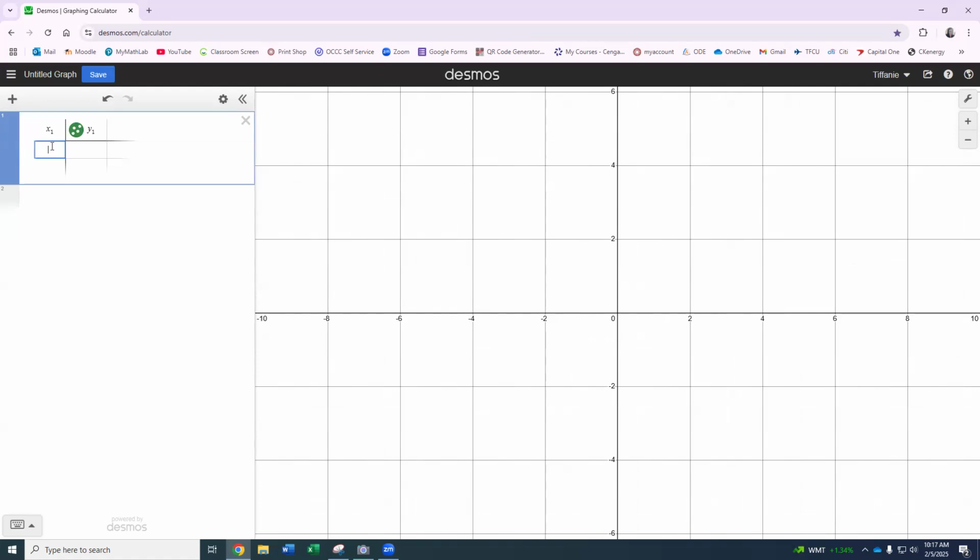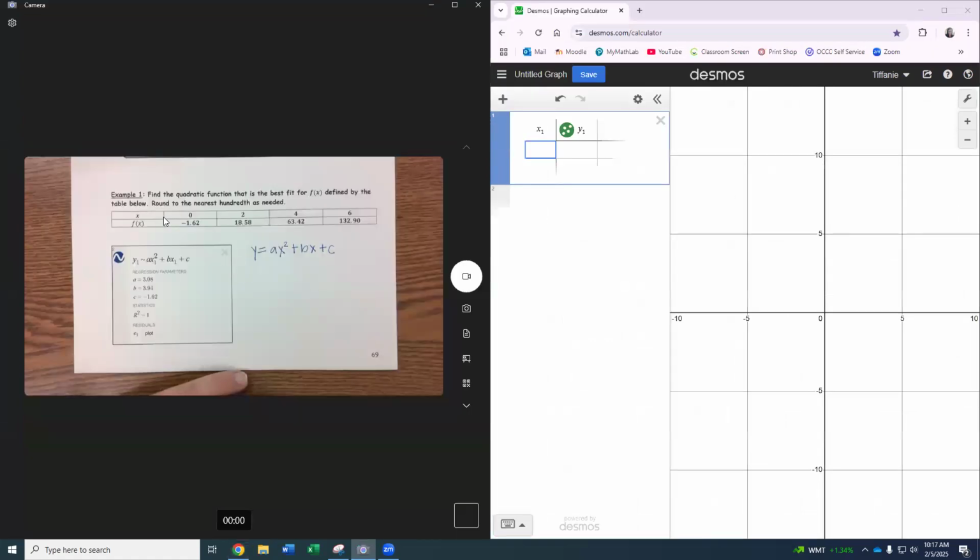And I'm going to type in my data. So if I go ahead and actually split the screen, I'm going to put in my X column into my x1 column. So we have 0, 2, and then now it's guessing what the next entry will be, 4 and 6. So this one only has 4 points.